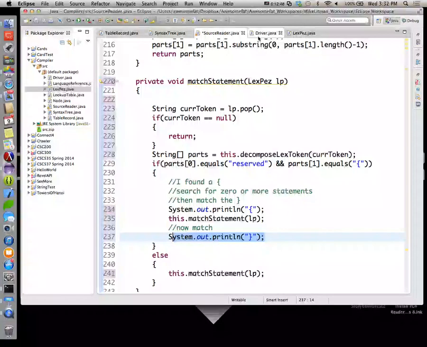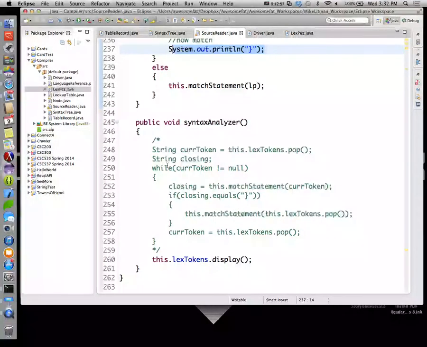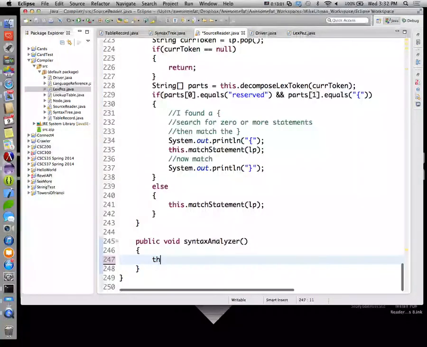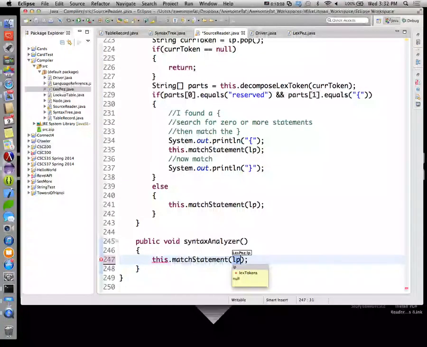So what we're going to do inside of source reader and our syntax analyzer is we're going to say this dot match statement, this dot lex tokens. That's what our syntax analyzer will do. It will call upon that function, and that function then calls itself recursively.